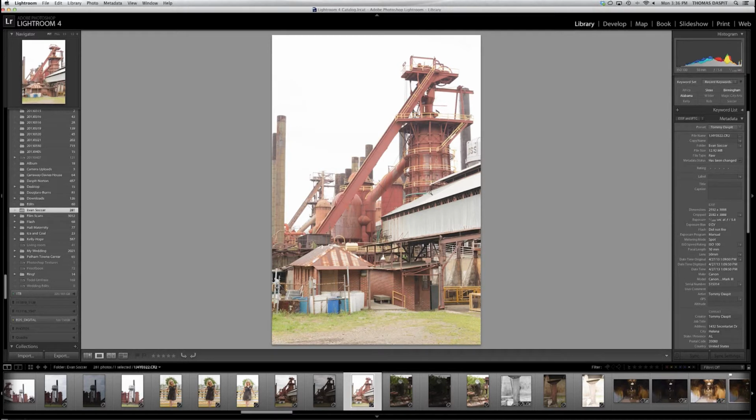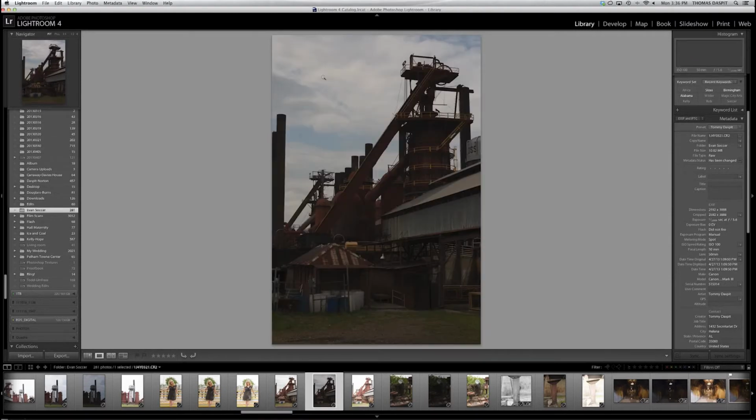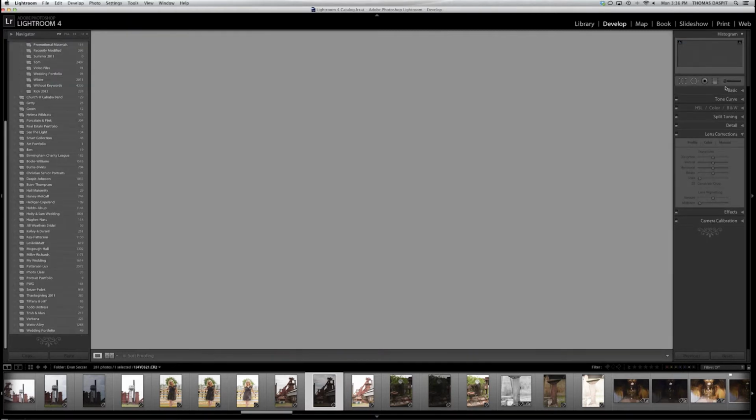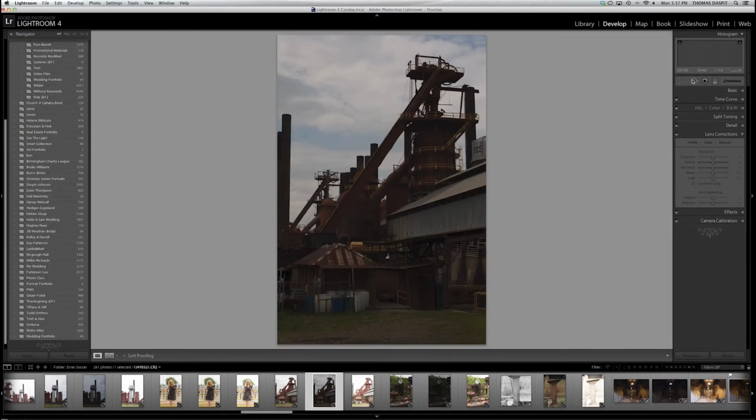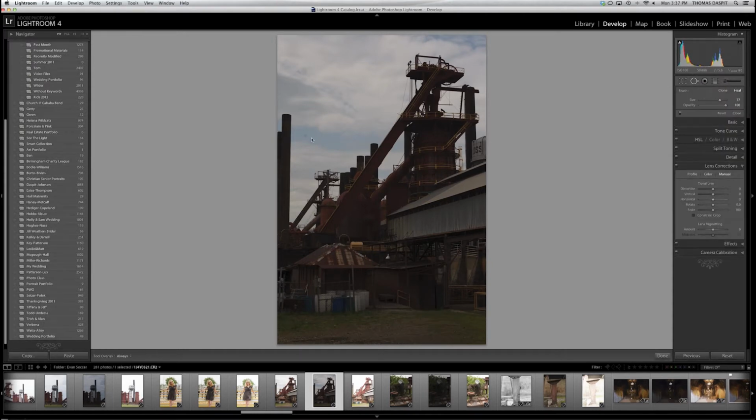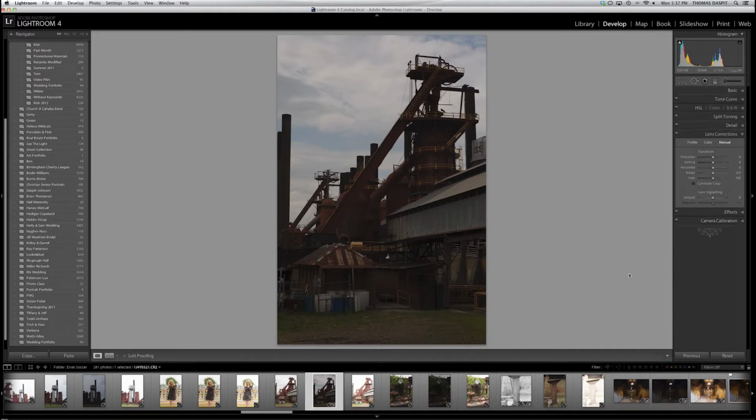So this image is going to give me all of the detail in the shadow areas, and this one is going to give me all of the detail in the highlight areas. I'm going to start off in Lightroom first. I'm going to go back over to the Develop module, and I'm not going to do a lot in Lightroom at this point. If I wanted to, I could adjust white balance. I'm just going to do a little dust spot real quick on that one. I could do a straightening angle, things like that. But I'm going to leave this pretty much as it is.